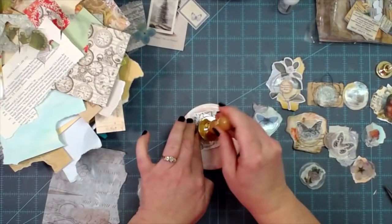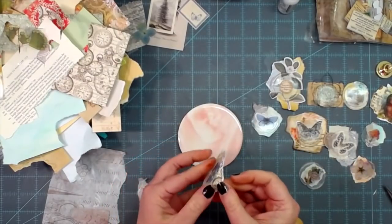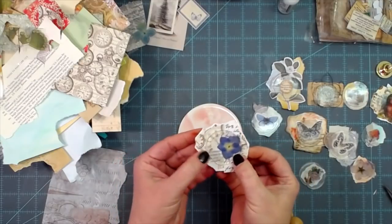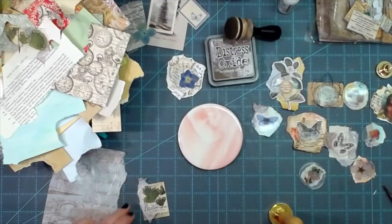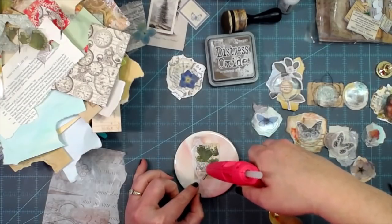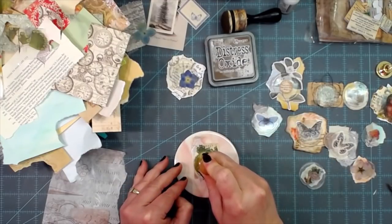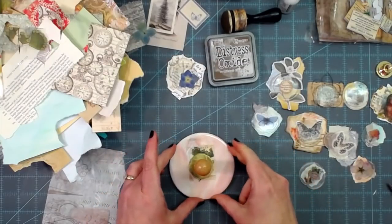Okay, let's pull up on that hot glue and try not to take our cluster apart. Alright, and then I'm going to put just a dab of glue back there to hold that down. That is cute. Let's get our walnut stain. Before we do the walnut stain around the edges of that one, let's go ahead and get this one sealed. All your little pieces, just kind of seal it all together. And press that down. I'm going to press pretty flat because I didn't get too much hot glue on this one, so it's not really seeping out of the edges.